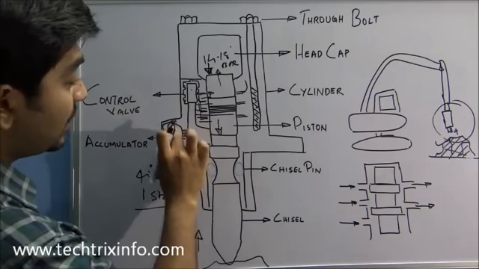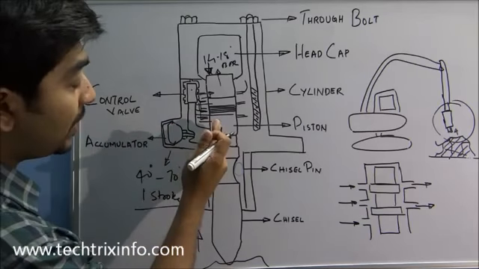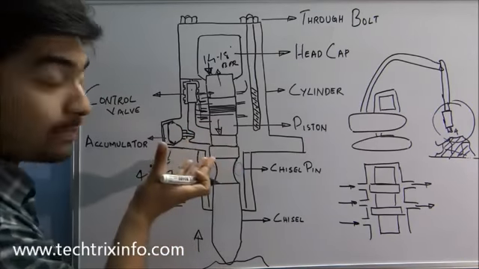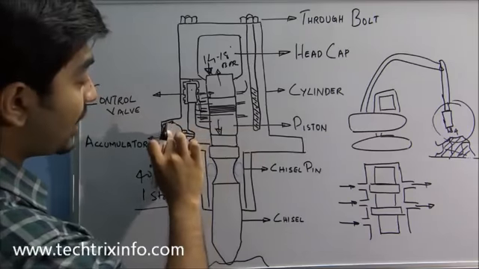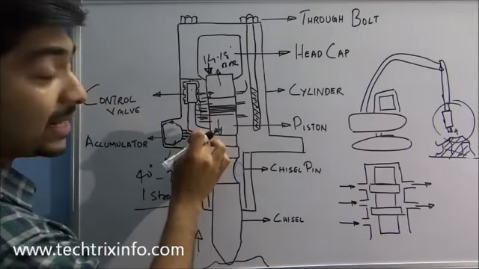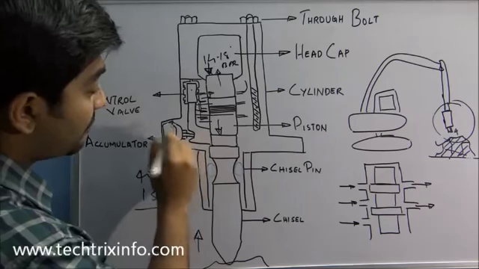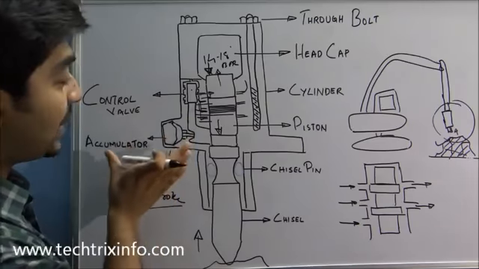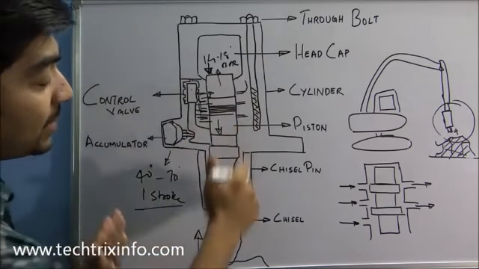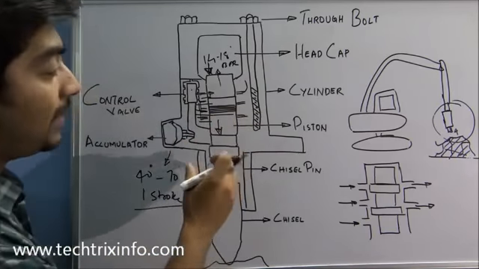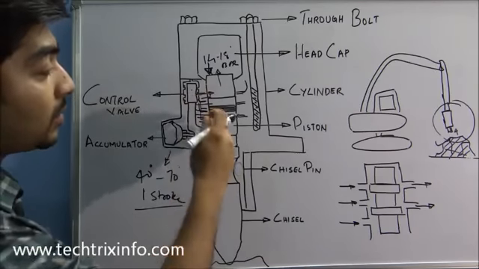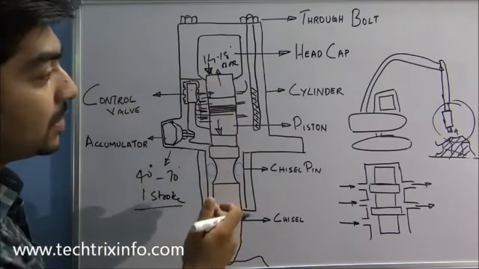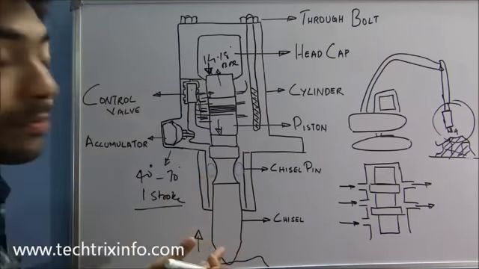This is filled with nitrogen gas. When excess pressure happens over here, the diaphragm moves backwards and accommodates that pressure. When there is less pressure or a negative pressure here, the diaphragm moves outwards, which manages that. So that's the function of the accumulator. It supports the hydraulic system inside the rock breaker to maintain the required hydraulic supply and pressure, which avoids hydraulic vibrations inside the system. So that's how basically a rock breaker works.